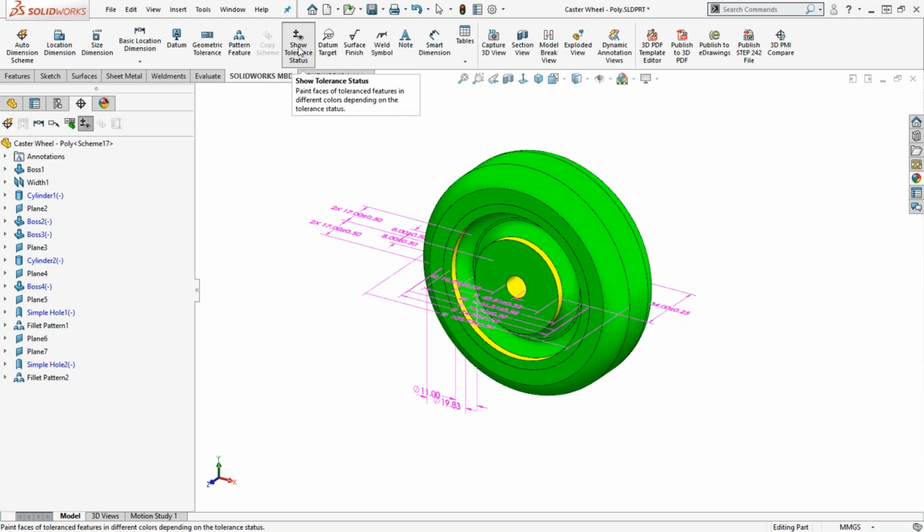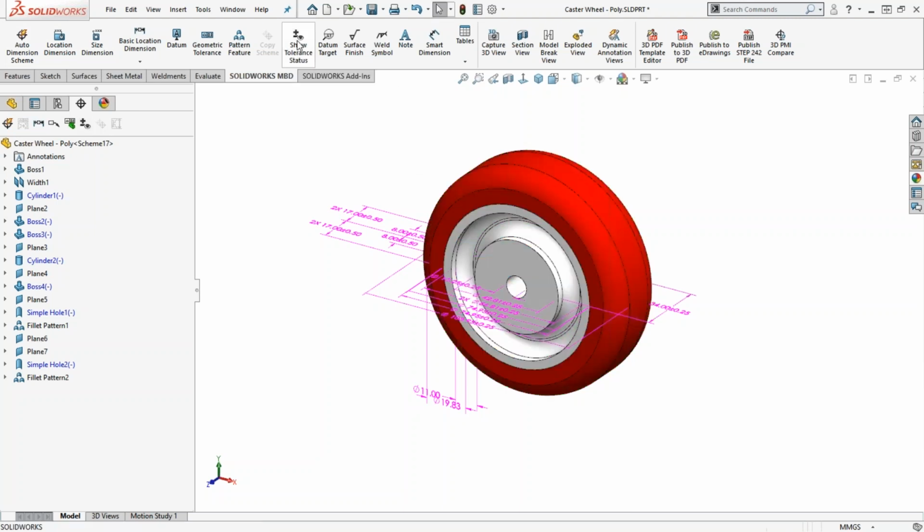So this tool comes on immediately after clicking OK in the Auto Dimension tool, just so you can get a good feedback of what's been defined and what hasn't. I'll go ahead and just toggle that off for now. Note that you can also tell what's been defined and what hasn't by the feature tree, just as with sketches. Blue text with a negative suffix there indicates that these are undefined features. So you can see that the cylinder here, highlighted in the graphics area, was one of those yellow faces.